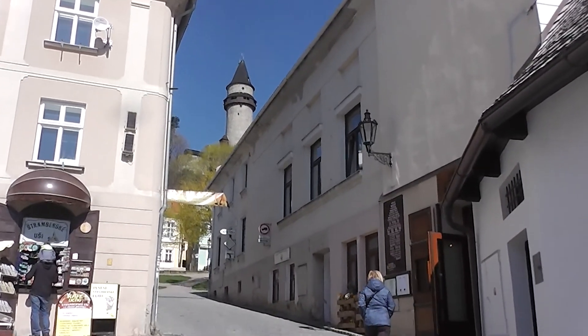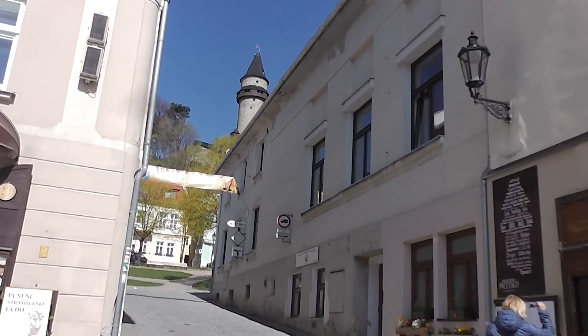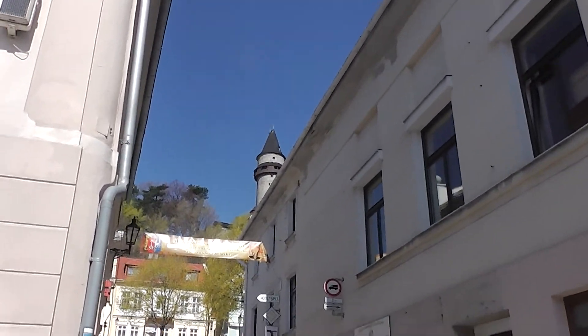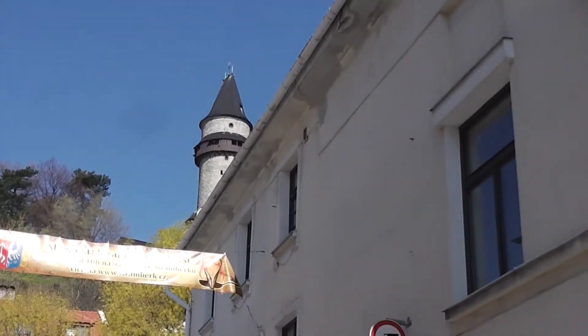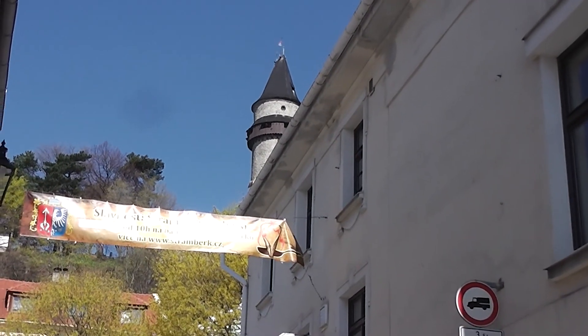Now I'm walking up towards the tower. The actual town itself is elevated and the tower is in fact 40 meters tall from its base, but it's obviously higher than that because the town is above sea level. I'm now in the town square, which is quite picturesque — it has some very unusual buildings in it, unusual style — and the tower is up there.